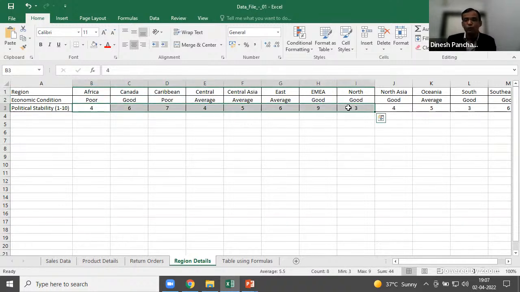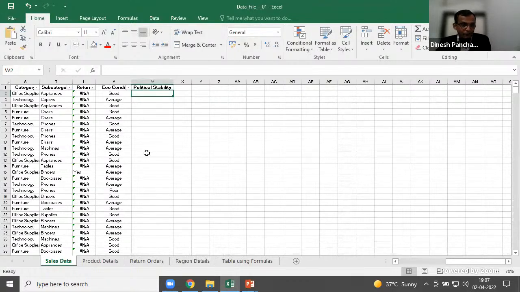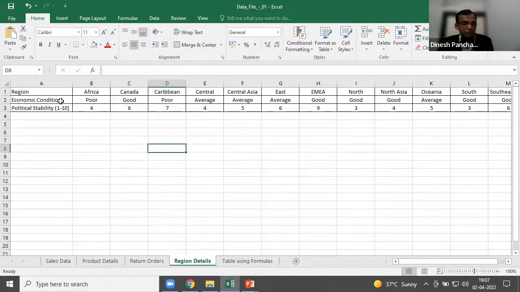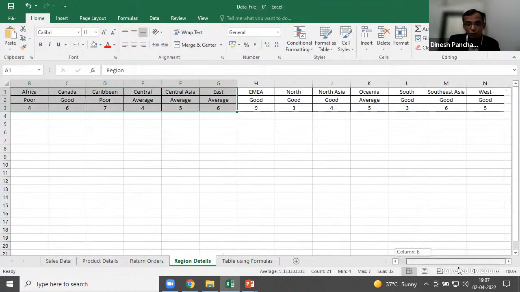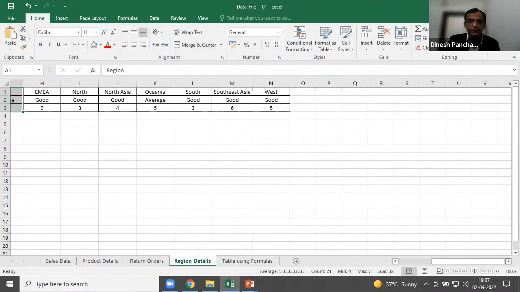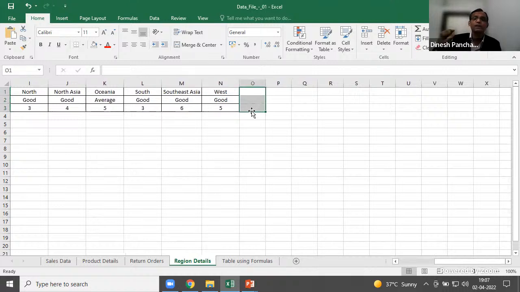They might change over a period of time, maybe after 1 year, 2 years, 3 years, or whenever some rating agency changes the rating. But if you see the sales data, every second or every minute, some transaction is going to get added here. So from that point of view, this data is very dynamic. That means the data will keep on adding here. And as far as region is concerned, the data are not going to get added, and also the data will not be changing too much. Now you might have a question, sir, but suppose a new region is added. Yeah, I agree. If we have a new region, you can add it here at the end. But those instances will be very, very few.